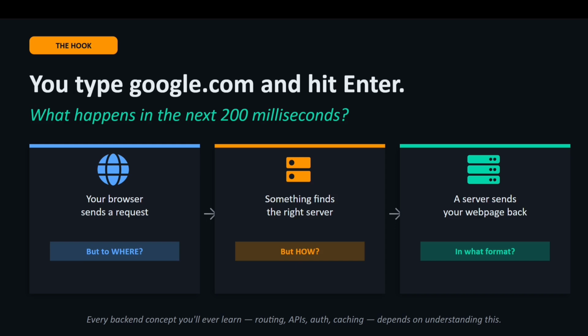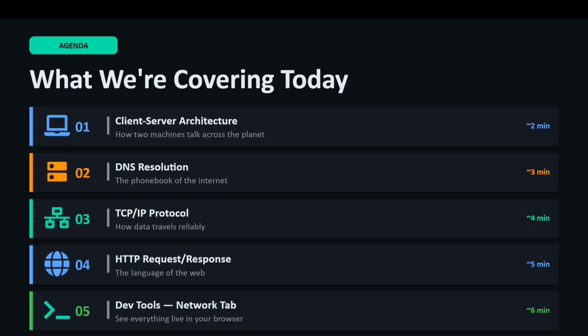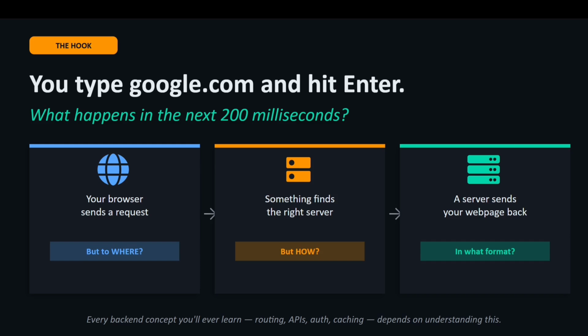If you don't understand what is happening here, you will just be copying code without knowing why it works. The moment your code breaks in production, which will most likely happen, you will have no idea where to look. But when you understand this, you can optimize for speed, reduce latency, and be more grounded in development as a backend developer.